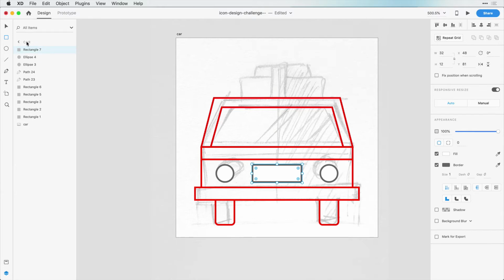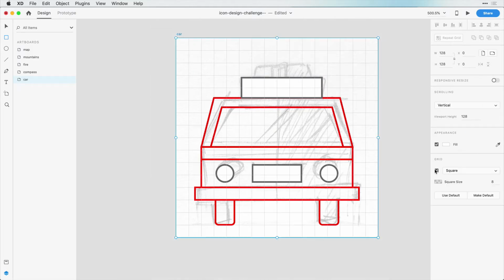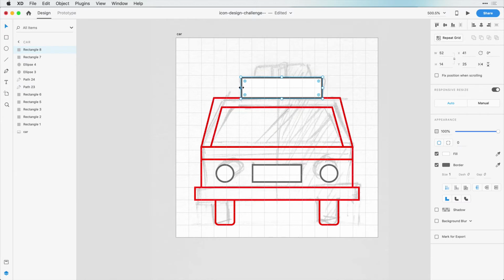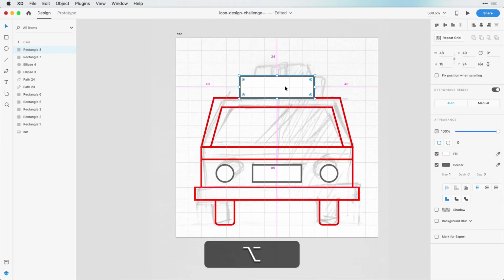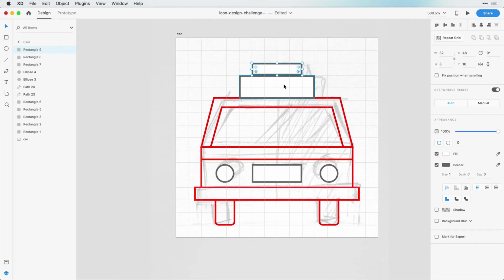And lastly, we've got some packages here on the top of our car. So I'm going to just drag those, and again, I might want to turn on my grids just so I can have nicely sized packages. Let's do that. And then one more up here. And then the last rectangle here that's going to tie those packages together. And we'll give that a 6 pixels width and center that. And so I believe I have most of my shapes in here.